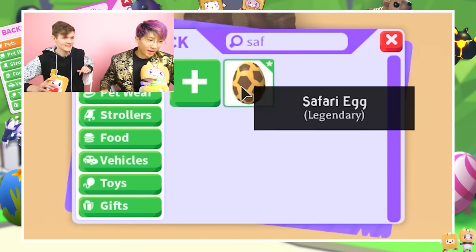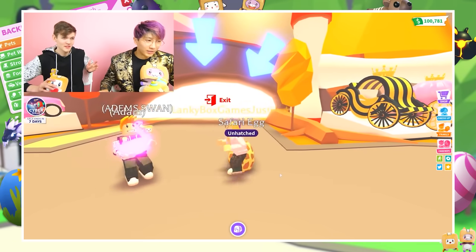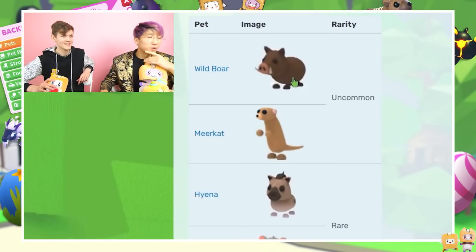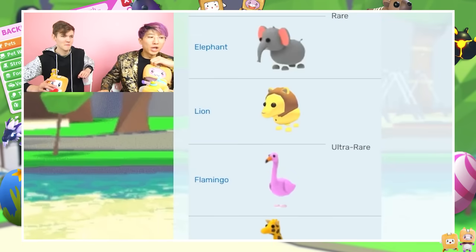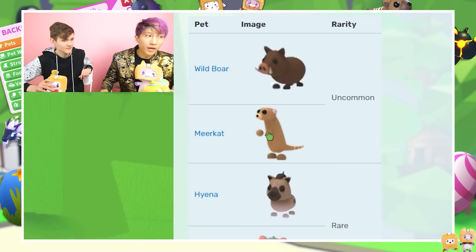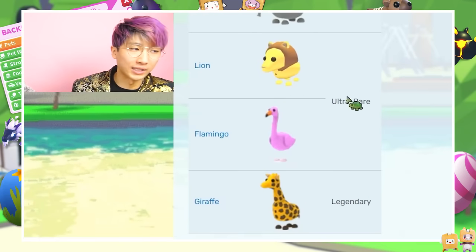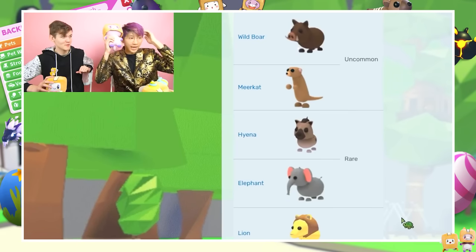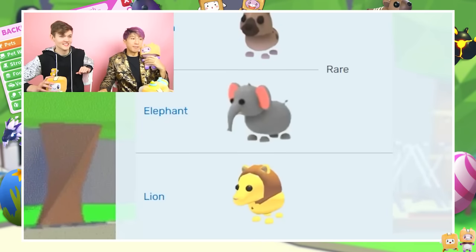Here we got the safari egg, bro. We can get, I believe, the giraffe? Now, the safari egg, you can get the wild boar, which is pretty sick. The meerkat, I think everything in here is pretty sick. The hyena, I don't even know if we have, so I'd be happy with that. Elephant, the flamingo, the giraffe, bro. There's a lot of animals with pretty tall necks in this egg, so Adam likes this one. Any long neck animal, I'd be very happy with. There's the elephant, which throwback to the Dumbo days.